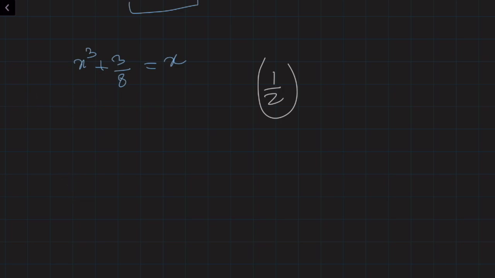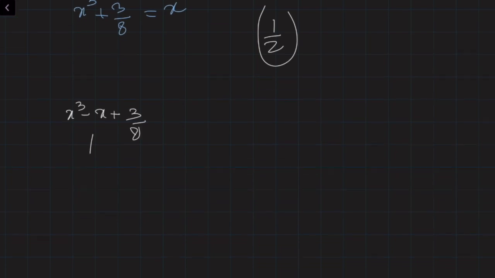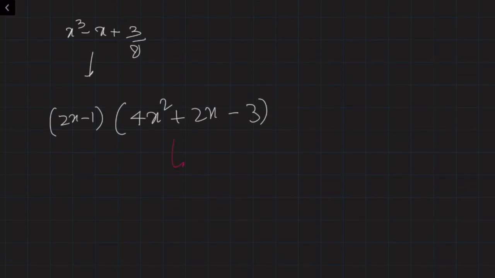So very easily predictable. At the end, we'll complete the cubic equation. It will turn out to be 8x cube minus 6x plus 3 by 8, and one of the factors of this cubic is 2x minus 1. The other two factors we can get by dividing it by 2x minus 1 using the general division method that we do. Just in case you don't know about it, you can search it on YouTube. You'll very easily find it. So yeah, the other factor will be 4x square plus 2x minus 3, and we'll get a quadratic equation whose D is actually greater than 0, so we can get the other two roots by Sridharacharya method.